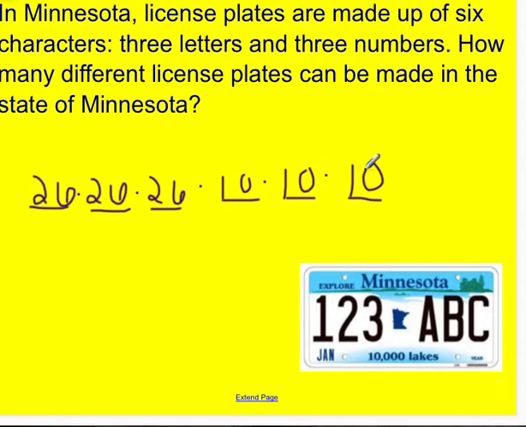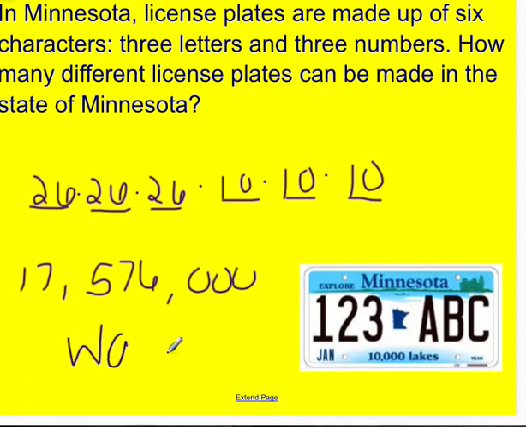So we're going to do 26 times 26 times 26 times 10 times 10 times 10. And when you multiply that out, you get 17,576,000 different ways. So that's how many different license plates the state of Minnesota can make. So that's how many different cars and vehicles they can have with those license plates.